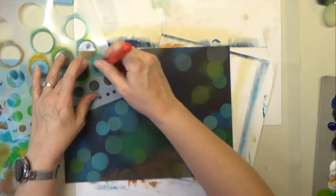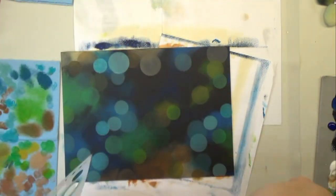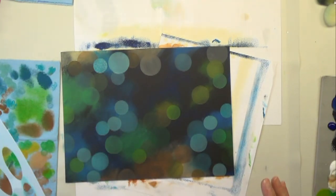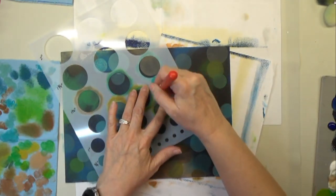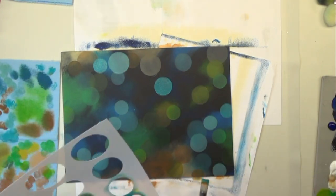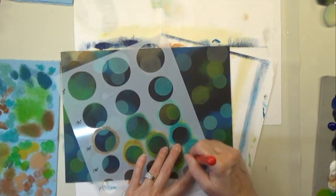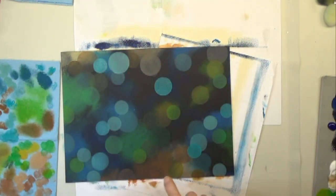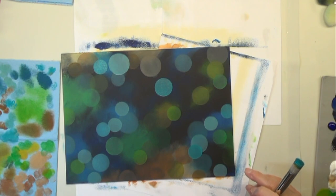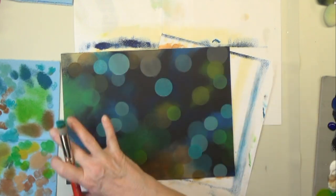Let's go up here and do one. I just absolutely love this effect in any background. I think it is so gorgeous. So let me put one of these brighter ones down here. I need to add some brighter orangey colored ones down there. So let's see where else I want to go. And then I'll probably do some that are mostly just glazing medium. I'm just letting my eye flow around the canvas and see where I want to go.